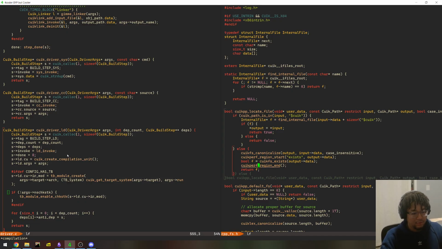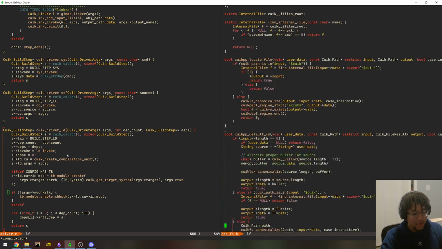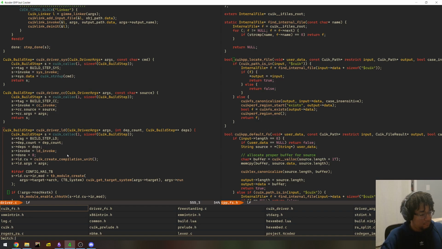Yeah, and in theory you could override this and then add more and more layers of your own virtual files. That might make sense if you're doing some sort of editor that has like a live preview or live editor for Quick. In which case you might want to make one of those files like a fake RAM file, basically.